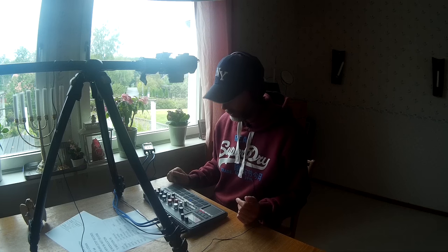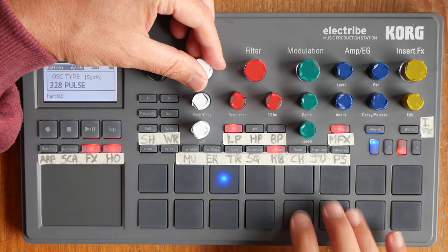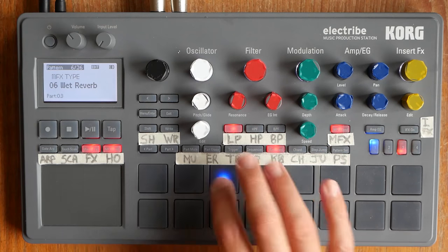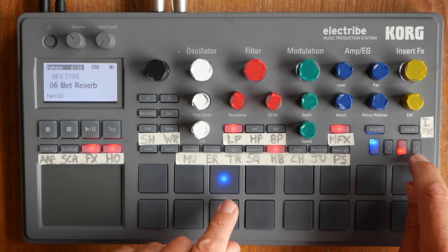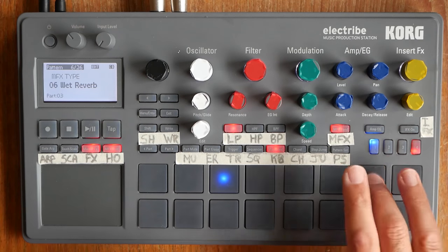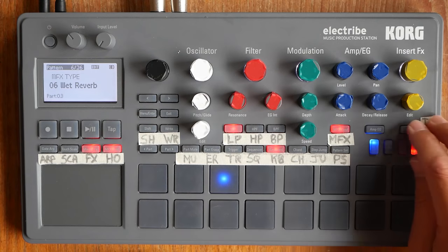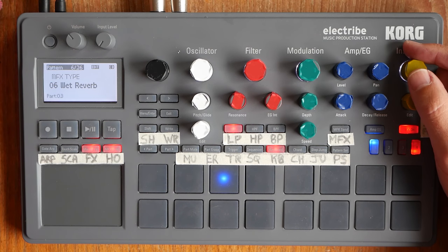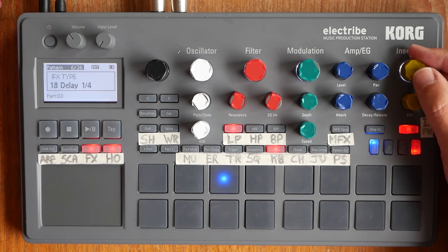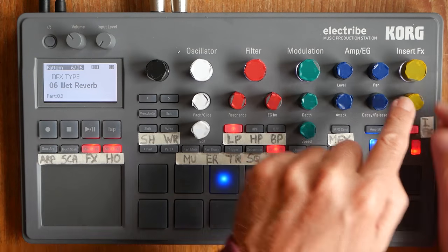The other thing I want to have is some kind of little arpeggiator thing going on. We'll put it on this pad and choose some kind of sound — that's okay. And we can octave shift using these buttons here. We've got the reverb on that one — maybe that's okay. We'll twiddle with that later, but we'll have a bit of delay here as well. Let's have some interesting delay — maybe something like three sixteenths. And with this knob here we adjust the amount of the delay.